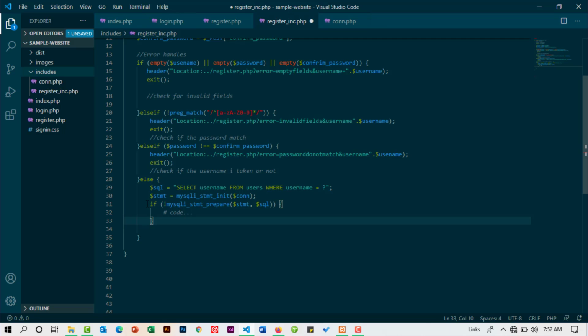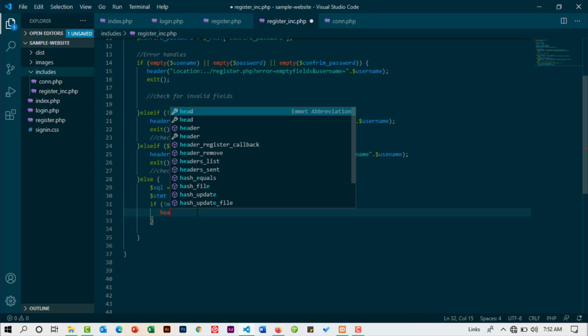So this is basically checking if the two are working, and if they are not working, that's why I've started this with an exclamation mark. We are going to return an error on the URL.